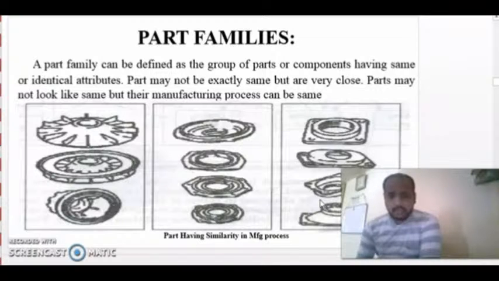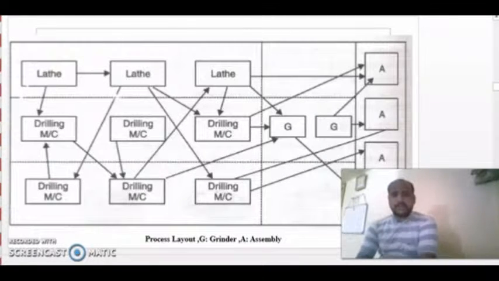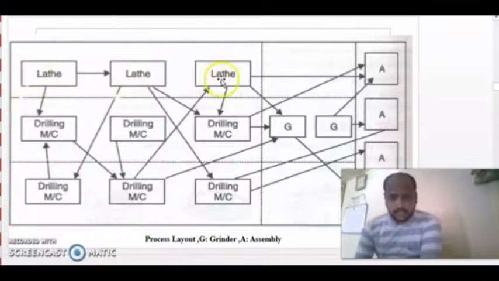Now what is the advantage of this part families? You can see here this diagram. See what happens. There are 3 lathe machines you are observing on the screen. First of all, components travel from this lathe machine to this lathe machine.